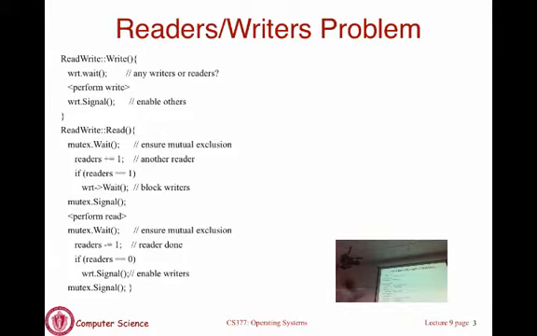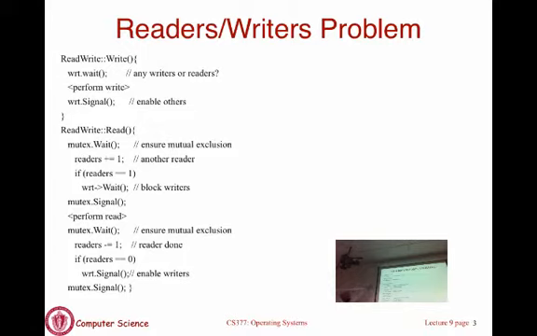Okay, just to recap, if the writer is the first one to come into the system, it gets to go in and write, and it does wait on the write semaphore. The semaphore goes from 1 to 0. Now, if a reader comes along, it will increment the read count. It goes to 1, and it says, I am the first reader, so I have to block the writer. So it tries to do a wait on the write semaphore, but it's already held by the writer. So in trying to block the writer, it itself blocks. Any subsequent readers won't even get this far because the first reader that has been blocked is still holding this mutex lock. Because you have blocked here, you haven't done a signal. So all subsequent ones will block on the first line of that method. So writers are actually blocking the readers.